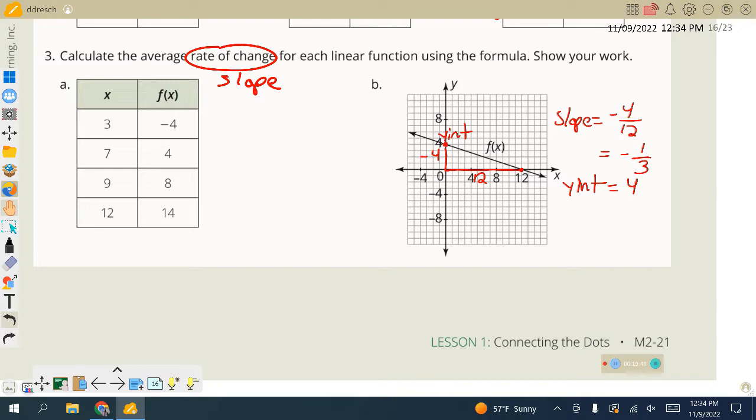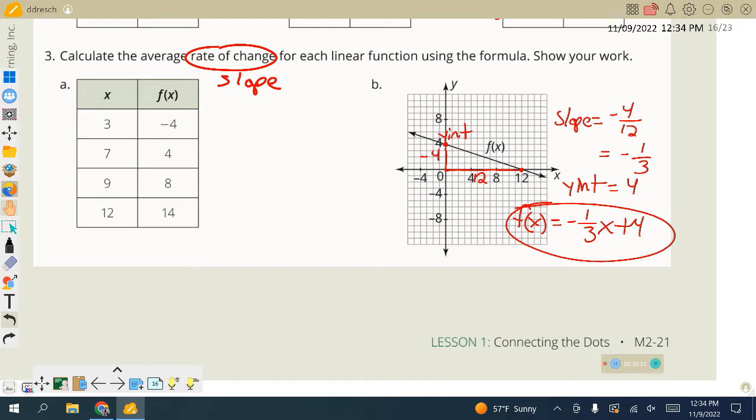And just like we've been doing, ax plus b, ax plus b. So what's the slope? What's the y-intercept? Negative 1/3 x plus 4. Okay? You do that for us, that's nothing new, is it? We've been doing that one as well. Just a nice one to review and connect to what we've been talking about.